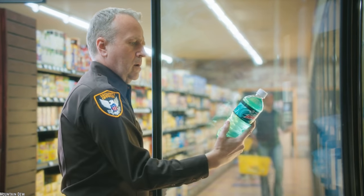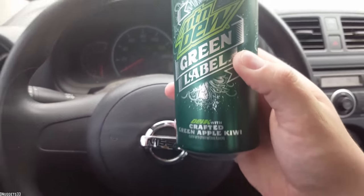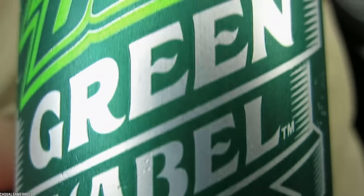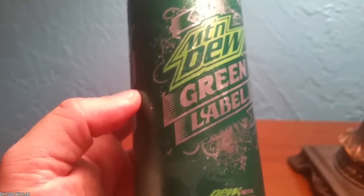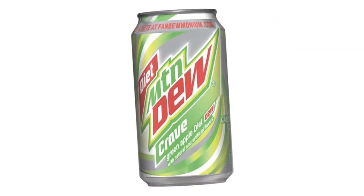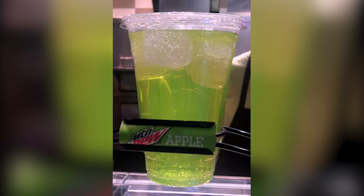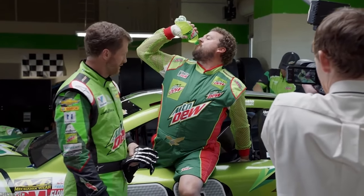This pitch did not end up appealing to the college kids they were going after, or anyone else really. This ill-fated flavor was discontinued by Mountain Dew before the end of 2017 because of disappointing sales. Maybe it was the combination of Apple and Kiwi. Green Label was the soda maker's third attempt to sell a Green Apple flavored soda to the public. The others were Diet Crave and Electric Apple, and they both failed, so maybe those failures should have been a sign customers don't want a Green Apple flavored Dew.